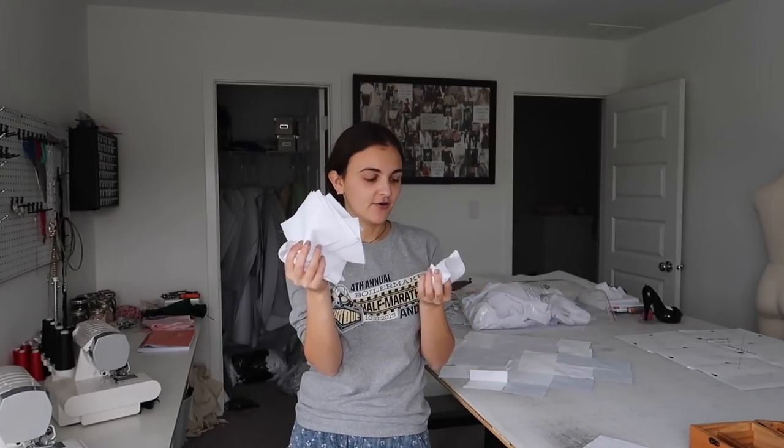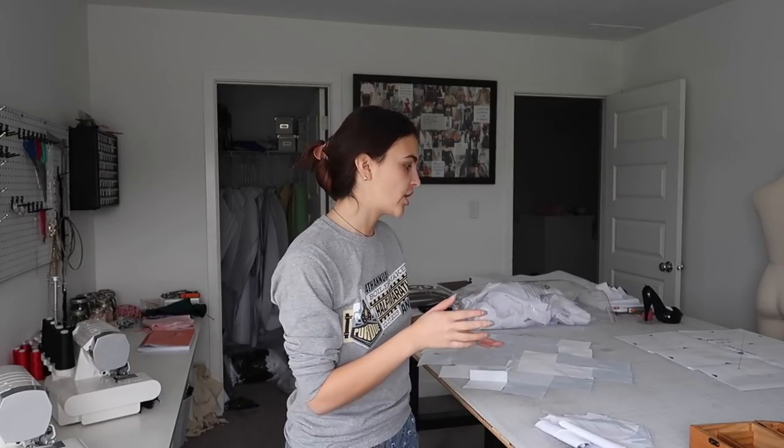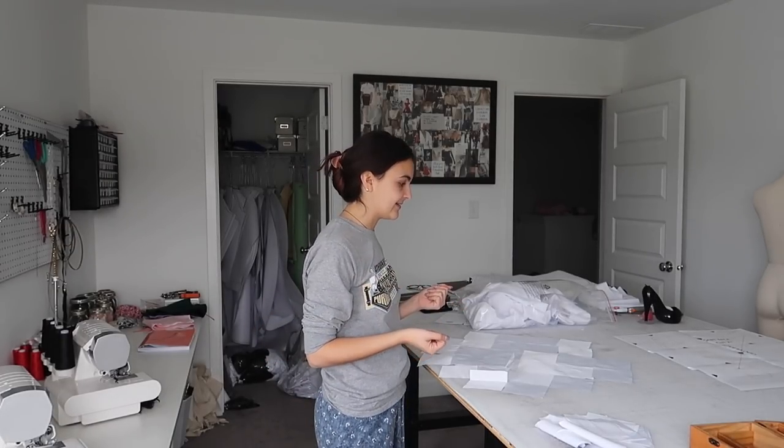Pieces cut out now, and I already have a pattern for this skirt. It is going to be the same as the dress that I showed you guys, where it's on bias so that it doesn't need darts or shaping around it, obviously, because you can't really do that too well with patchwork. So I opted for bias, and I think it turned out really cool with the dress that I made, so I'm hoping it turns out in that same vibe for this.